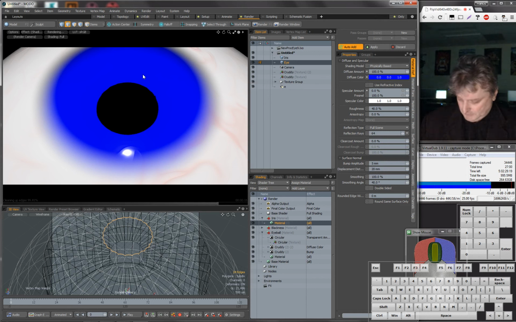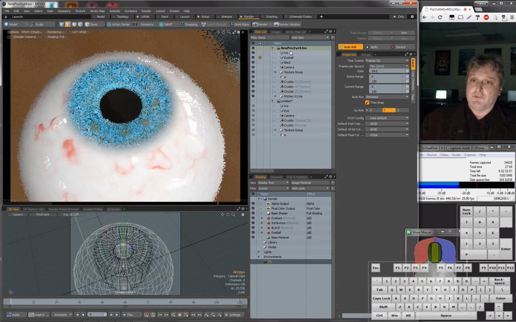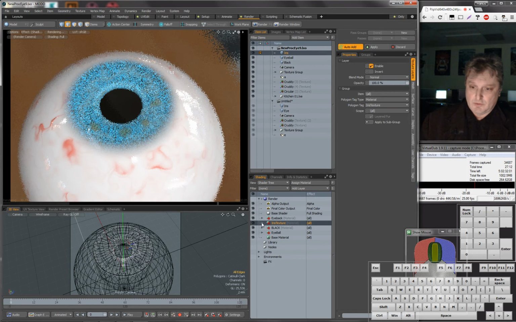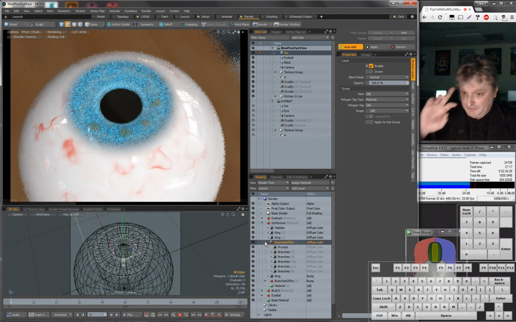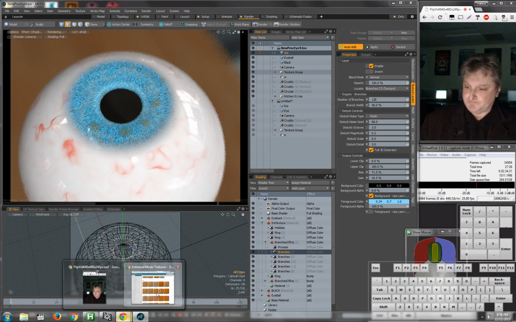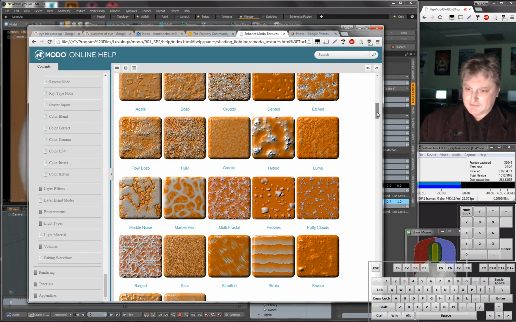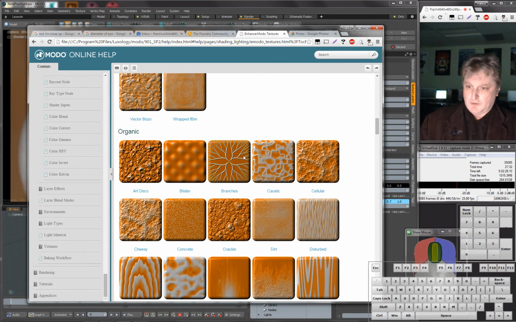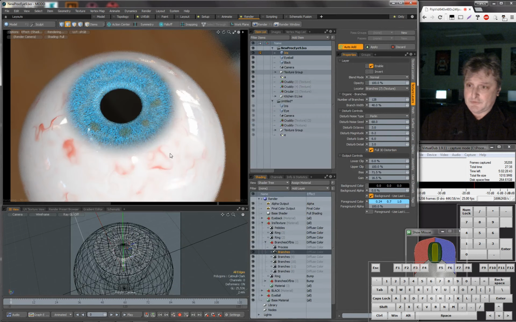So, we're going to go back and take a look at this one. If you'll notice here under my iris down here, there's a lot going on, and we'll talk about that, but let's start out with the branches of iris. We're using this branch texture. And if I go back down here, where are we? That's what branches does. I'm going to put it on and then we'll work it up and I'll show you how it gets to where we want it to go. Close that, head back here.